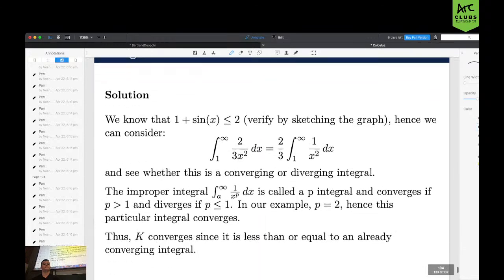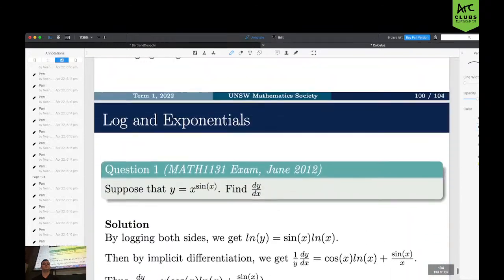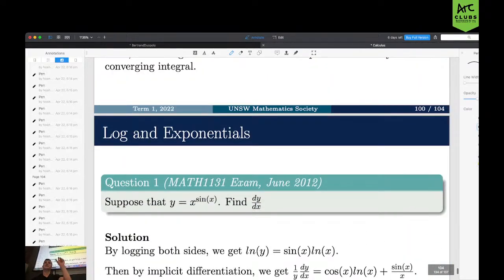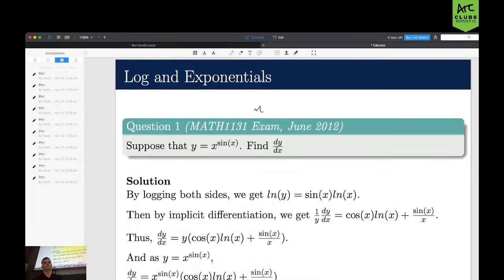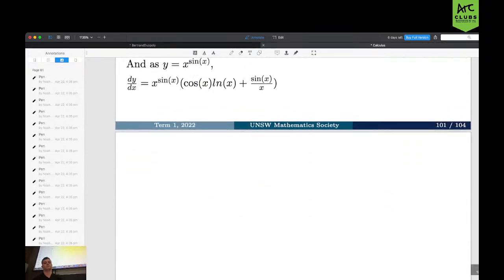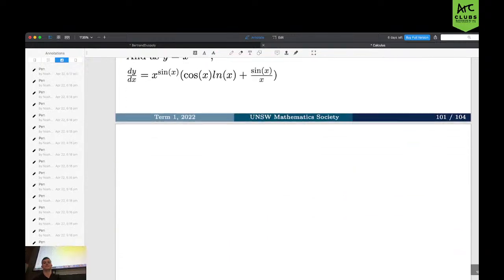Right. Cool. All right. Now for some implicit differentiation, also logarithmic differentiation. And this is quite an interesting one because, you'll see soon, that's a pretty weird function to differentiate. But it turns out with some subtle manipulation, it's not the worst thing in the world. Well, I mean, there's a solution, but let me just do it.